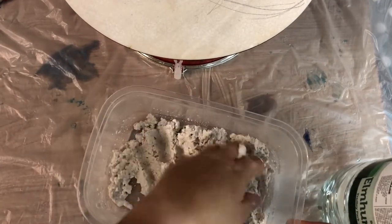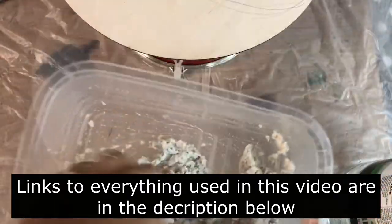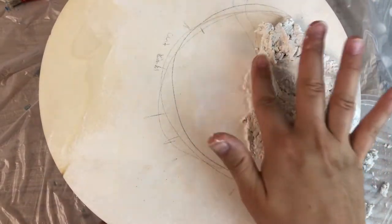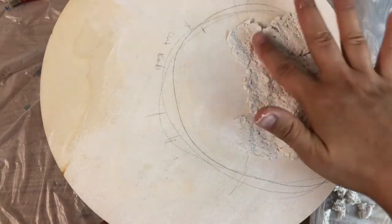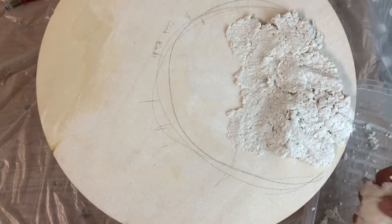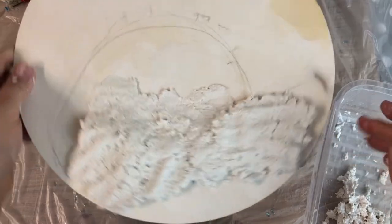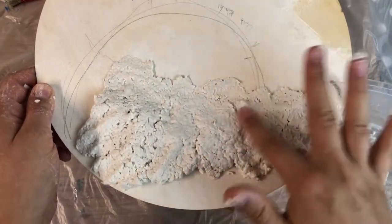I absolutely love this Sculptamold. It's so easy to use, just add water and mix together. It creates a very soft, paste-like material, so you can take it and apply it where you need, and it's really great to work with as it starts to set in about 10-15 minutes.